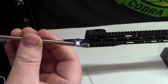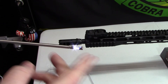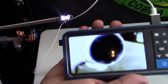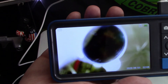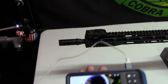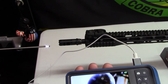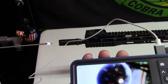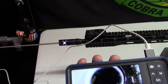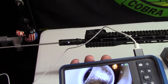You can see the probe light there - I do have the angle attachment on. Without the angle mirror attachment you get a straightforward image, so you can do a different type of inspection that way. You can see the mirror in the middle and around it is the actual camera looking forward. I'm going to try to show you this as I insert it. I ran some rounds through this and didn't clean it, so I wanted to try this probe out and see what it looked like.